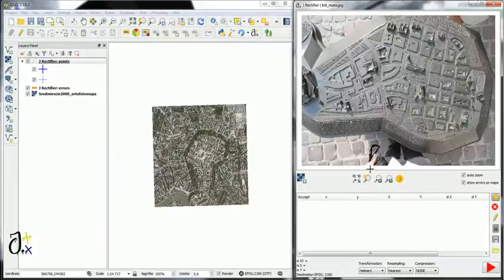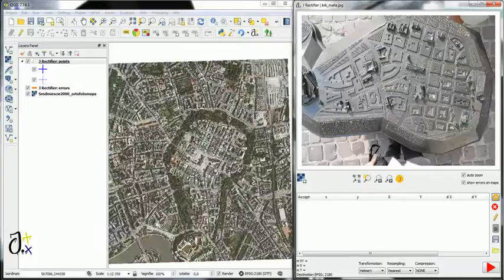But now you can see the first main difference between my plugin and GDAL Georeferencer is that we can pick points in many orders. It's because GDAL Georeferencer forces the order of picking points, so you must first pick a point from the plugin window and then pick a point from the QGIS window.